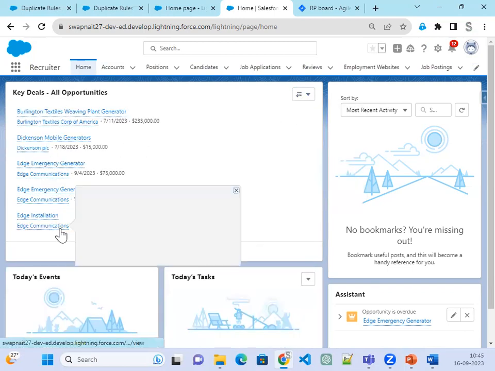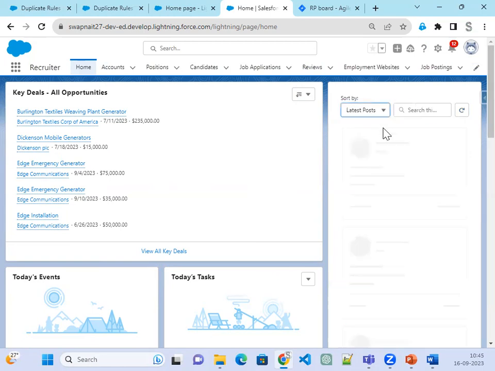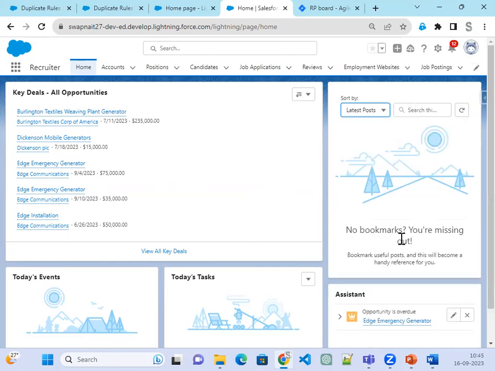So these are the deals happening today, and which opportunity deals have happened. If you want, you can refresh your Chatter activities and the latest posts, everything you can see.